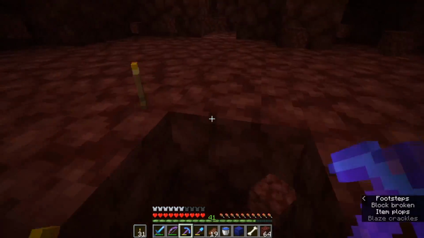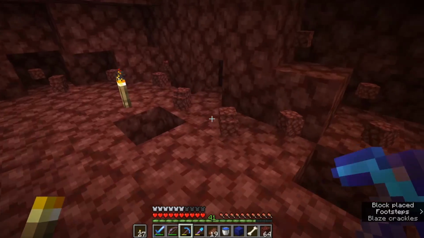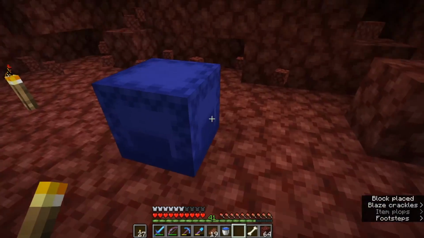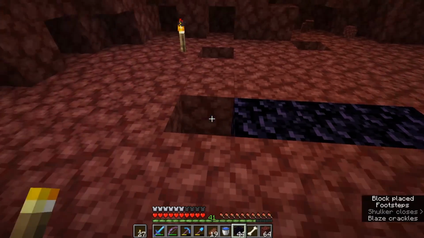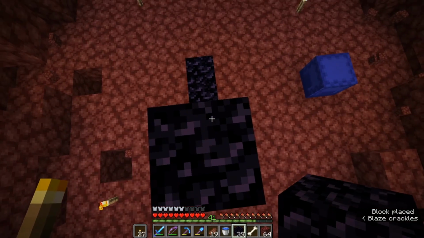So let's go ahead and do this. Let's throw some torches down for some lighting. A whole bunch of blocks floating on the ground. So here we go. 1, 2, 3, 4.